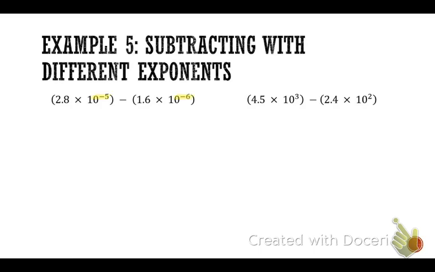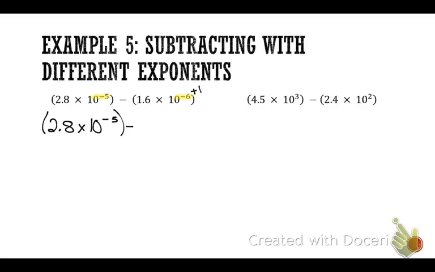Negative 5 and negative 6 are not the same. So which one am I going to change? I want the lesser value to move up to be equal to the greater value. We all agree negative 6 is less. So we're going to keep the first set exactly the same, 10 to the negative fifth, and now we're going to subtract. What would I need to add to negative 6 to make it equal to negative 5? 1. Sometimes you will add 2, but it's really not going to be more than 2, because your decimals just get too long.